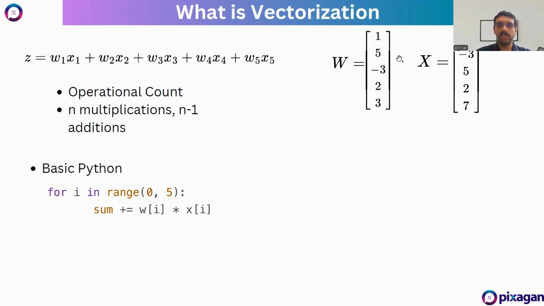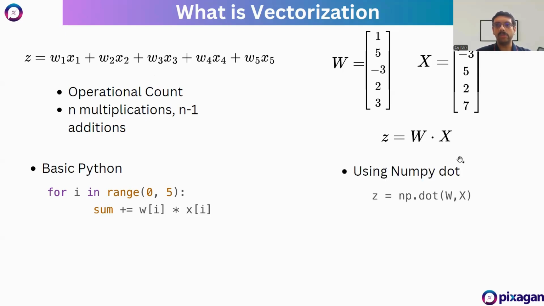I'm just giving numbers. Let's say you have X, the same five-dimensional matrix with 5 terms: 2, minus 3, minus 5, 2, and 7. So you have these W and X. Now, if you do a dot operation, W dot X, if you remember basic algebra, a dot operation is W1x1 plus W2x2 plus W3x3 and so on. So you'd effectively get exactly this. And if you remember how we've implemented the neuron, we have used the dot operation for this term. So you could do it in this fashion, or you could do this.